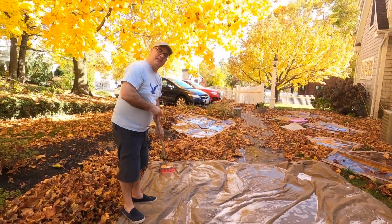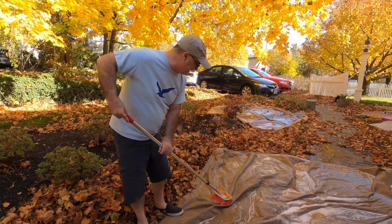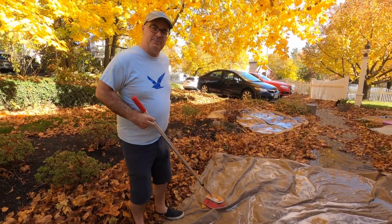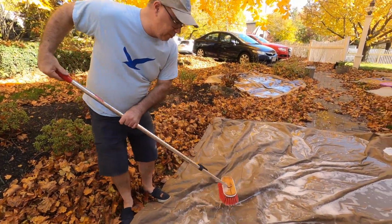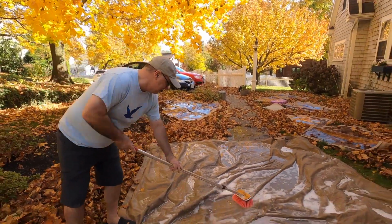It also serves to get the salt off the canvas, because those salt particles can start to break down the canvas over time. And so this enclosure is fairly expensive to replace. So we want to keep this canvas in as good a shape as possible. That's why we take it off the boat every year, we clean it, and we store it inside.